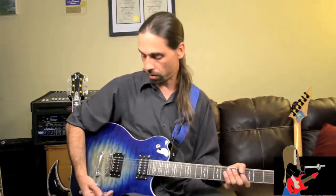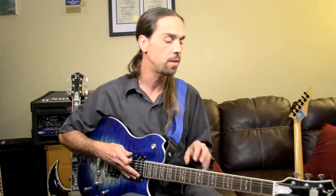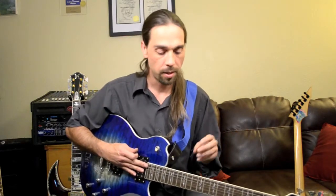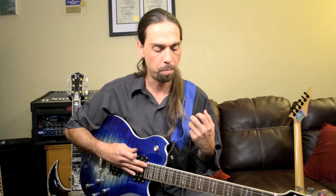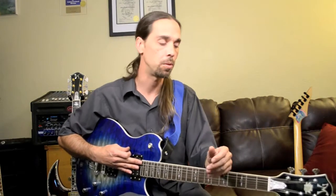That pretty much sums up a lot of the flavor that this thing brings. It's kind of Les Paul-like. It's not exactly the same, though. It's got a different bite to it. It doesn't have as much punch, I guess you could say. It's got a more refined sound to it. So it's a lot like if you took a Gibson Les Paul to finishing school, it might come out sounding more like this.